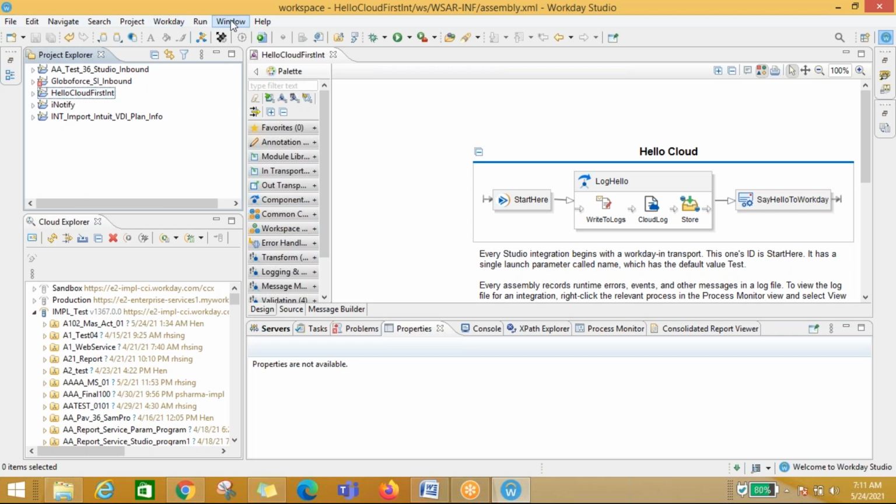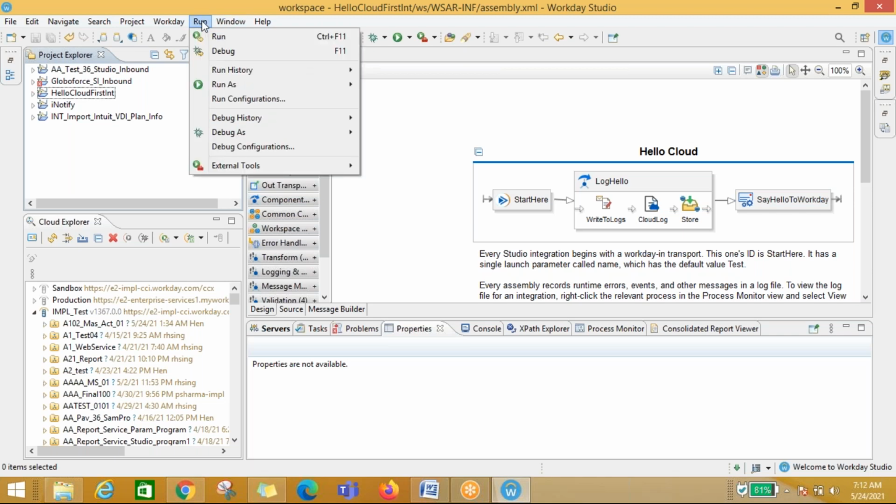Now one more thing I need to do: I need to rename my collection. Why do I need to rename? As I said, when you create each and every integration, it will have the project, the collection name, and then the integration name. So two we did. Let me do the other one.